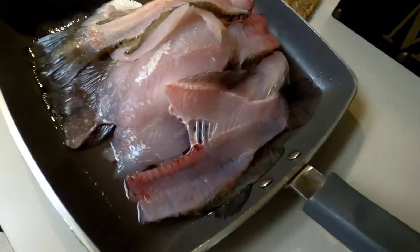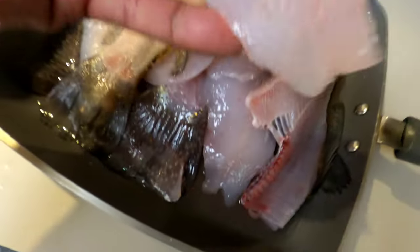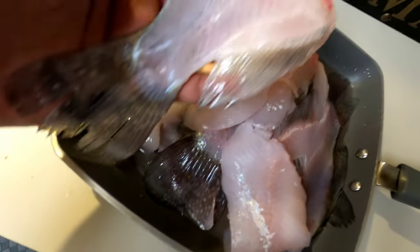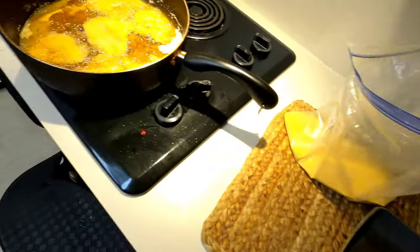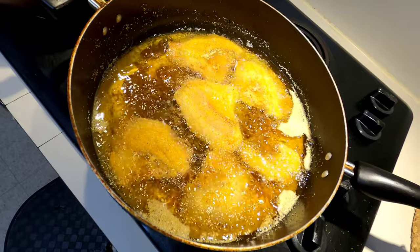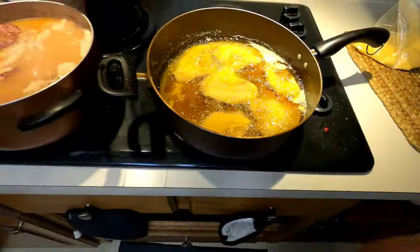Those fillets, tell me what they look like, boy. Them crappie fillets. Crappie fillets are the real deal. And these here, I can't wait to eat one of those. But there we go. There we go, you guys. They're cooking fast too, honestly. I got the stove going.